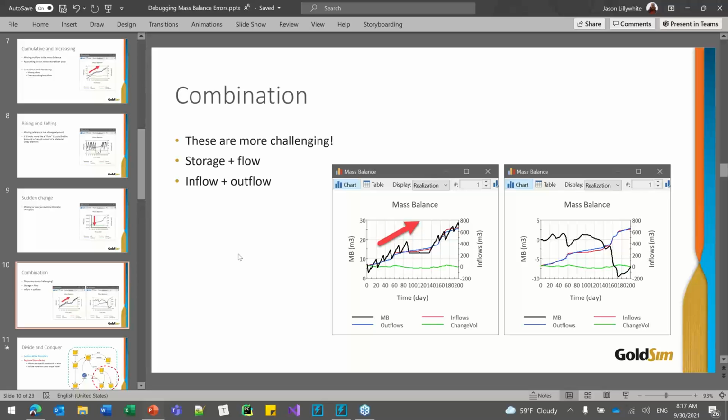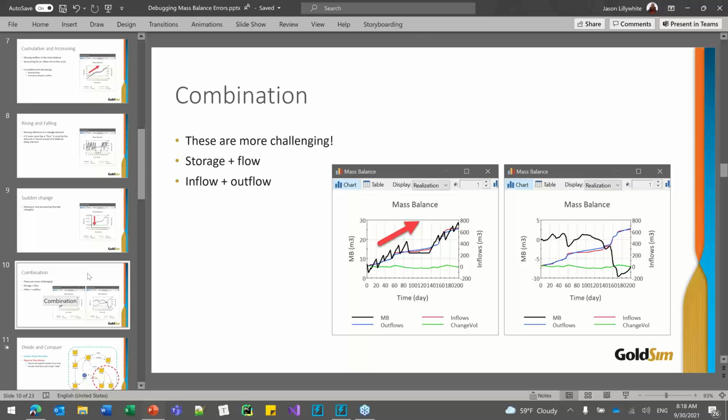And then also, if you have something that does seem to somewhat trend, but is kind of moving up and down without any real bound to it, then it could be that you have a combination of inflow and outflow that's not accounted for. The combination of those two things could cause a line that's moving what appears to be somewhat randomly through time, but at a large number.